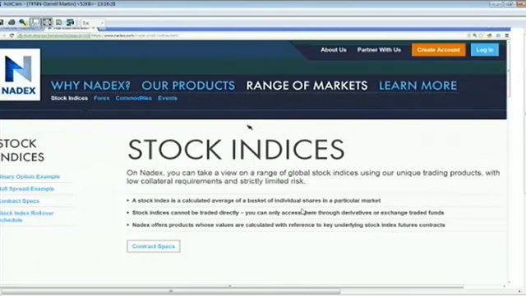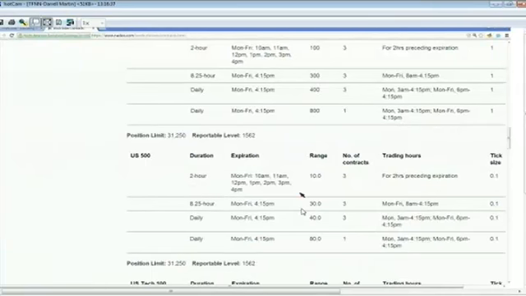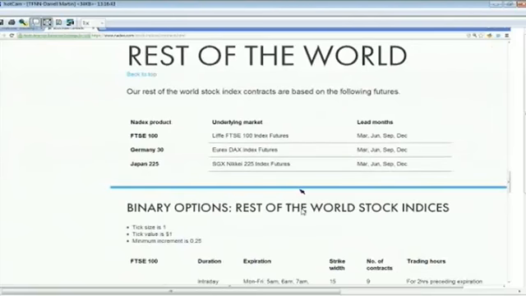And right here, I can see the spreads, and here's how wide they are. So on the Dow, they're 100 points wide. On the S&P, they're 10 points wide. And it makes it really nice, really easy. They even have other markets like the FTSE, the DAX, the Nikkei. So all those are even listed on there. You can even trade international markets. And it depends upon what it is that you like to trade.